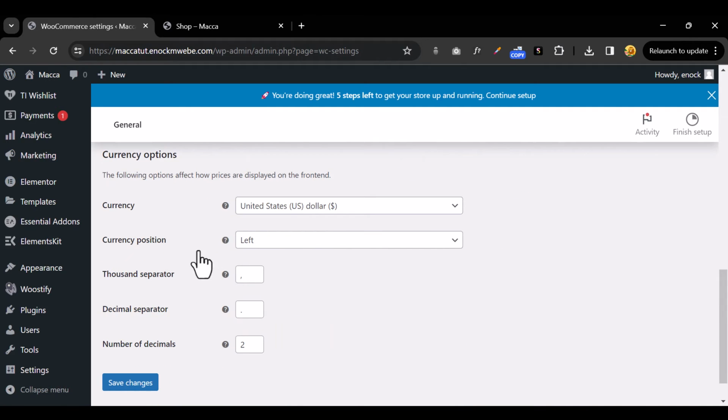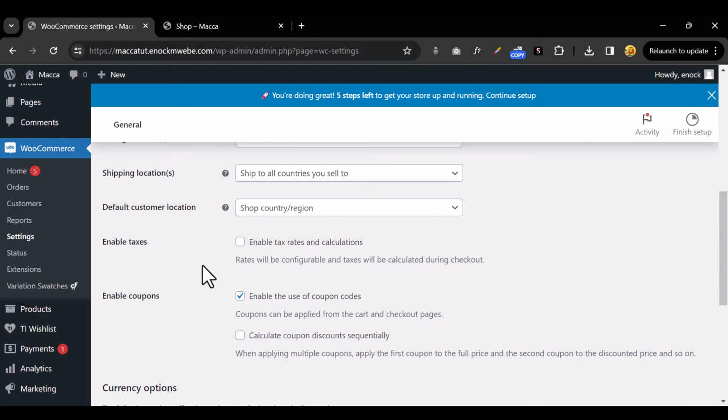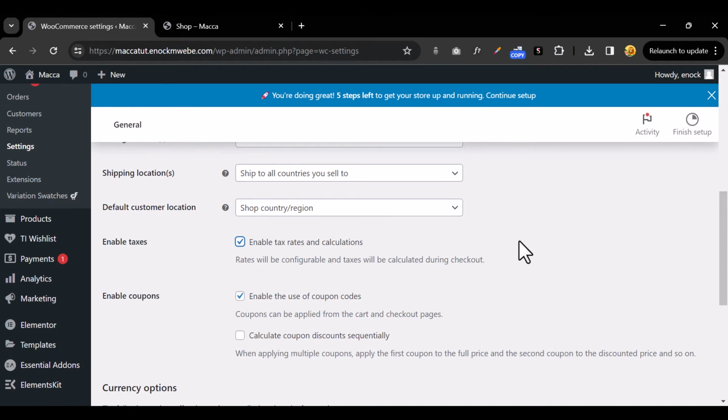It's important. Then enable tax rates and calculations. You can enable this for your store, or if your customers are not paying any tax, you can leave it unchecked or checked.